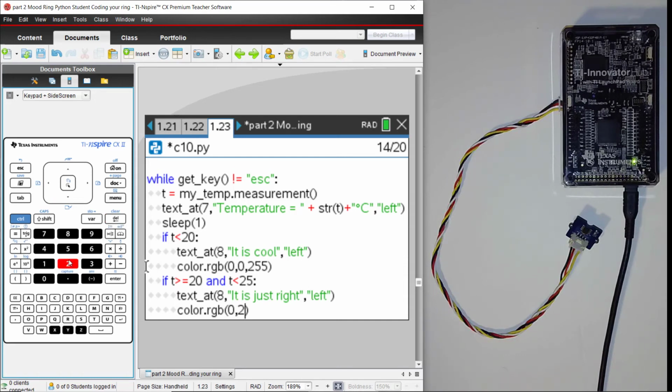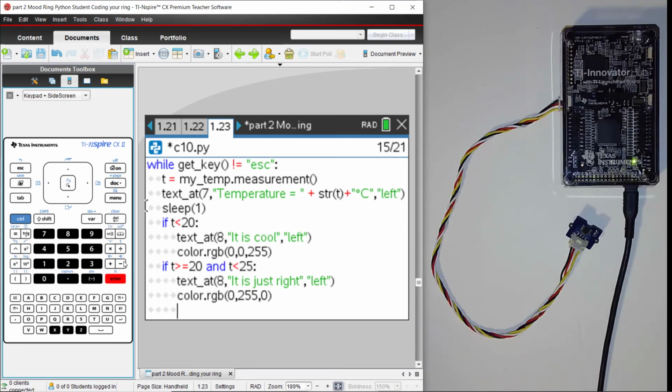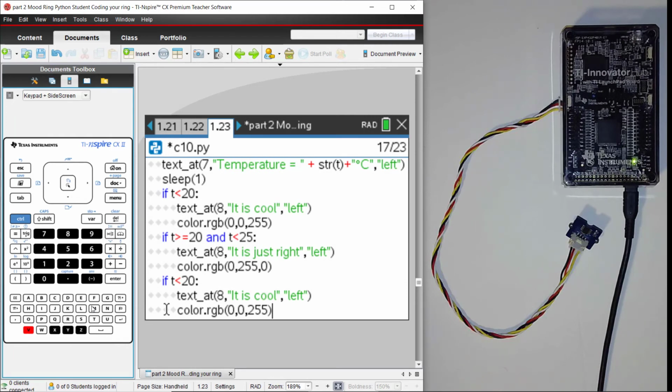And I'll put in my 255, and I'll put my comma back in there and 0. Okay, so now it's RGB, so the G is 255. Okay, perfect. So let's do this and press enter. Now remember, we have this block of code stored in the memory here, so I can just paste this again, but to keep things aligned, I'm going to delete these two tabs right there. So I'm going to delete these two tabs, and I'm just going to paste this again. So that was Control and the letter V, so Control and letter V, and there it is.